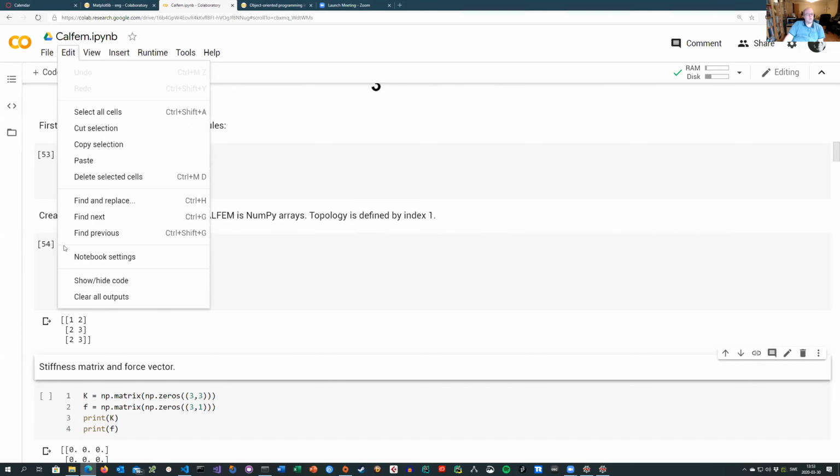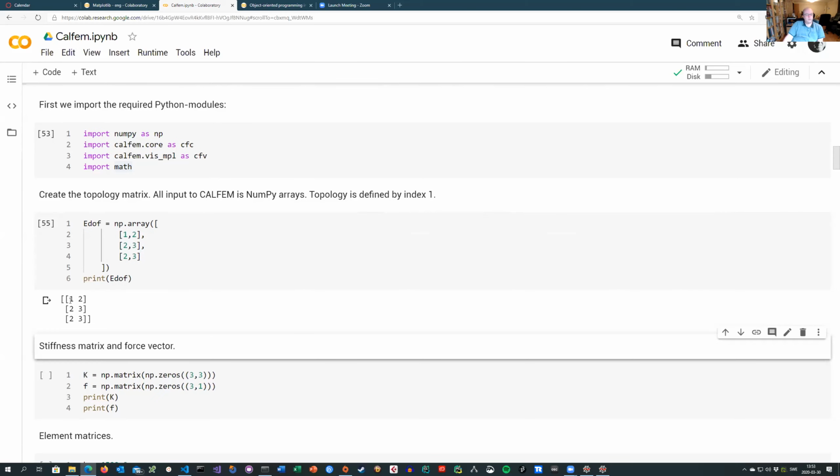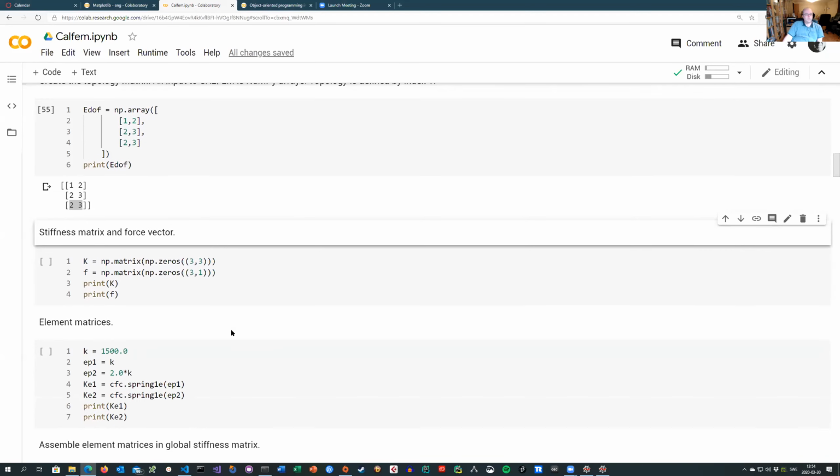Let's see here, clear. So we have elements going between 3 degrees of freedom: from 1 to 2, 2 to 3, and 2 to 3. So these 2 elements go between the same degrees of freedom. Next, we create our stiffness matrix and force vector.